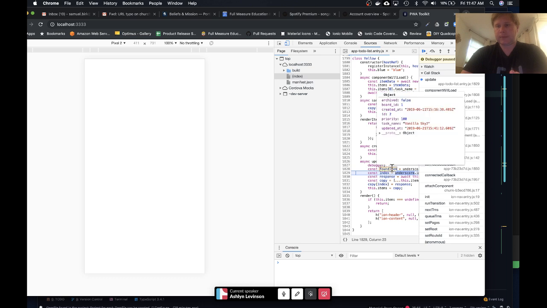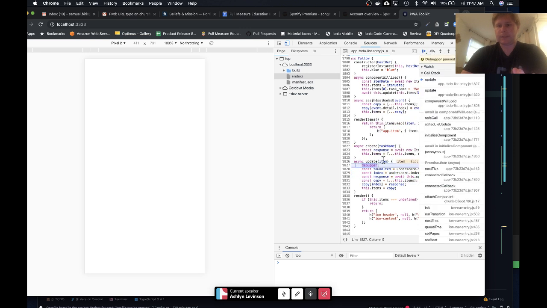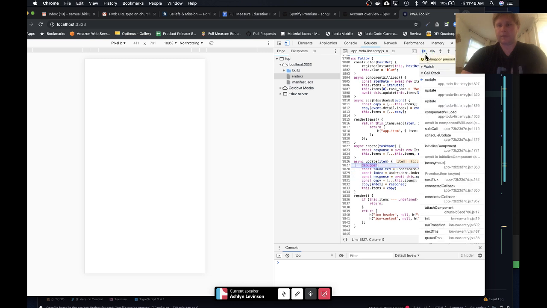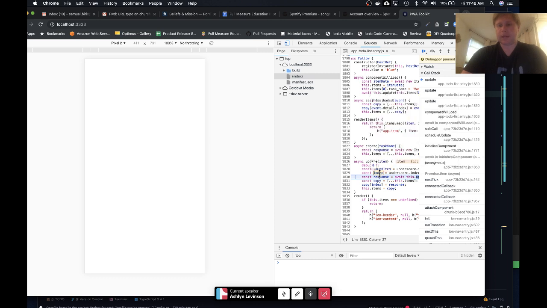That should have found the item by the ID, so it gives us back just that item. Then we're going to go find the index by passing in that particular item. And then once we get the index, here we've got the index, which is 0, which is our first one, which is right.